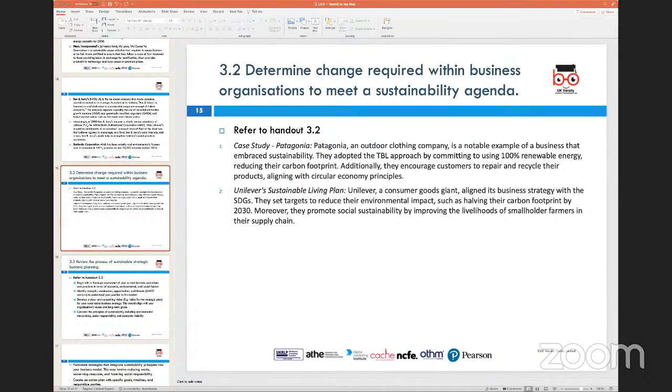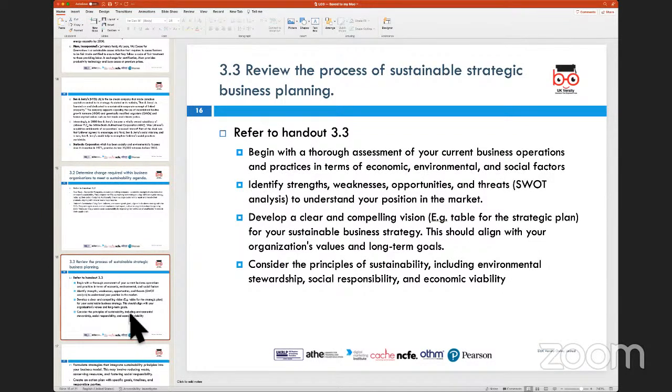So there'll be maybe 3 or 4 paragraphs. First paragraph, the business that you choose, why sustainability, you explain that, and then over a point in time what plan has been produced, and then what are the changes the business is making in order to achieve this particular agenda from a long-term planning point of view. That is what is to be covered in 3.2. And review would be you pick up an organization which already has an agenda.